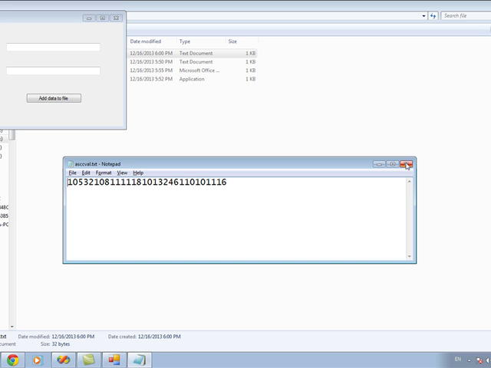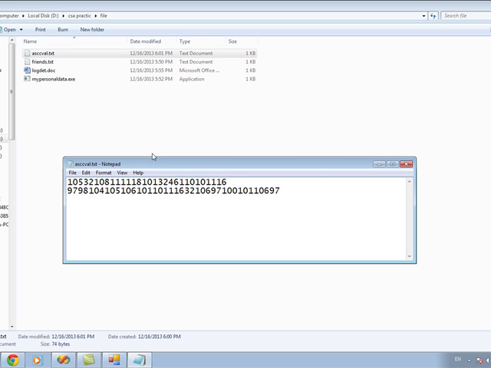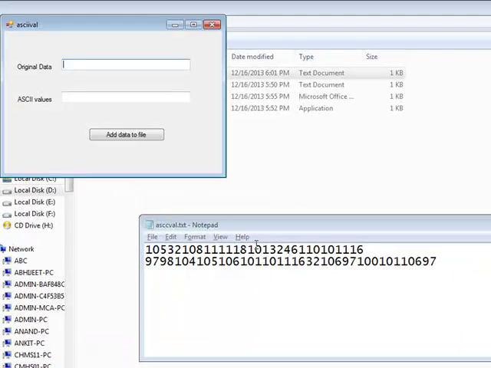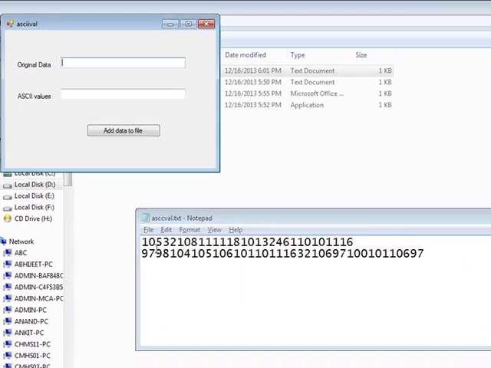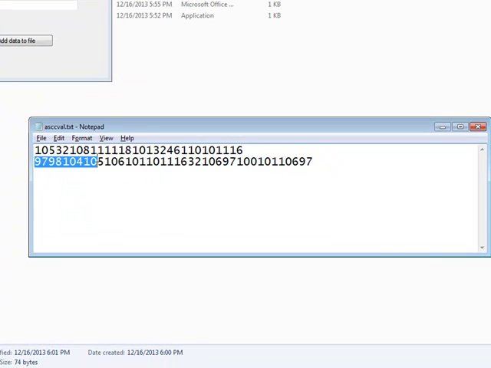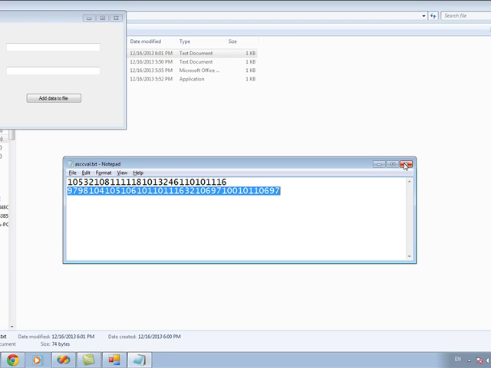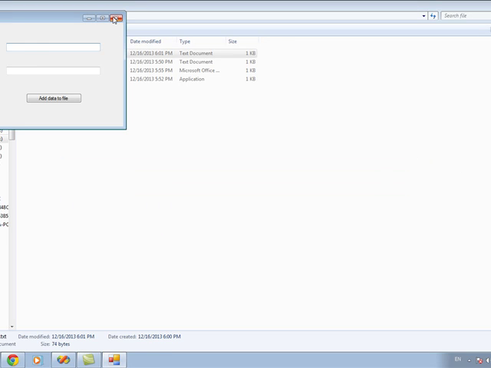10532101811846111010116. It's an ASCII value, my friend. It's very interesting. Abhijeet Jadeja, this is myself. I'm entering it, and when I enter, I go to that file, I convert it into ASCII, and it is very interesting. First I entered I love .NET technology, it was here. Abhijeet Singh Jadeja, it is here. Including space, the ASCII is converted, and it is a very interesting portion for all of us.